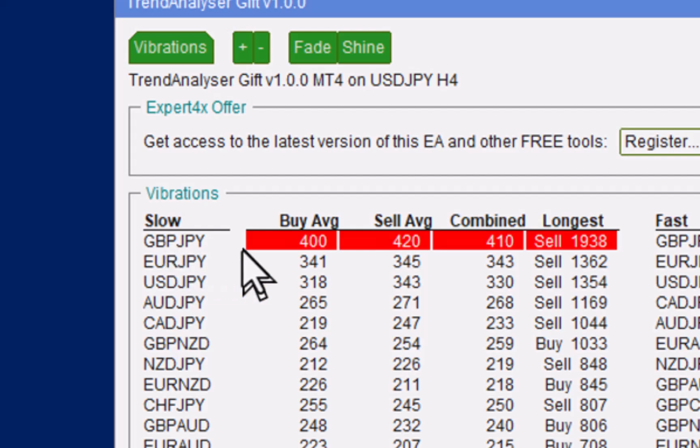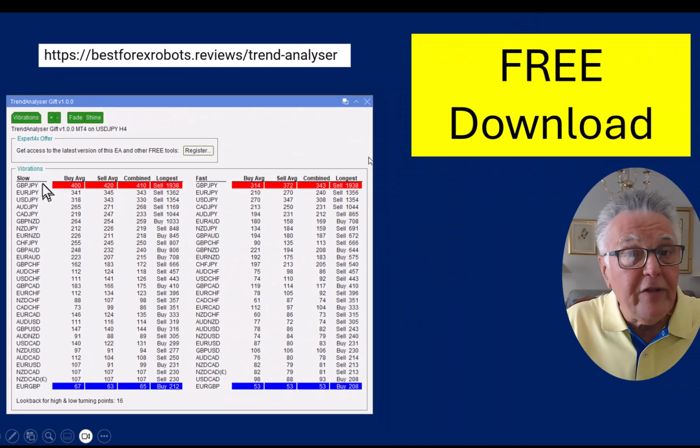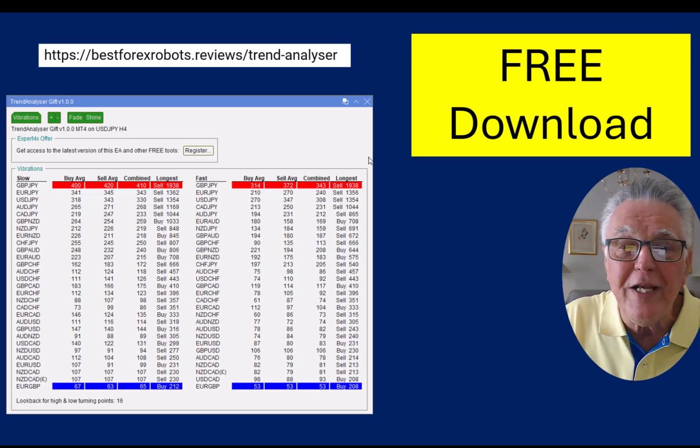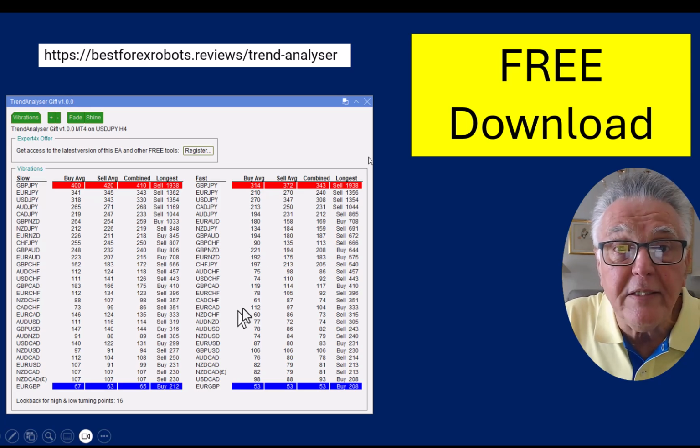The pound yen is the most trendy currency, and why do we say that? The average trend is 400 pips, whereas the smallest one is only 60. And the longest trend made by the pound yen is almost 2,000 pips, whereas the lowest one is 200. So you don't trade trend EAs with sideways currencies, you trade them with trending currencies. That's the biggest point that you must take away. So if you're going to use this EA for trending, you must download this tool. It is free, so it doesn't cost you anything, and it keeps you up to date about trendiness of currencies.